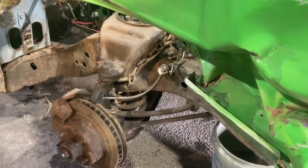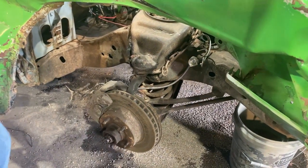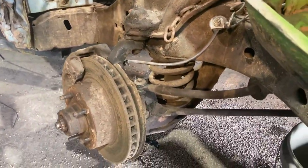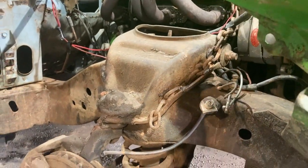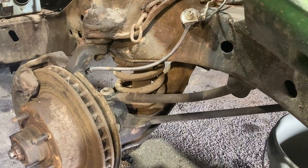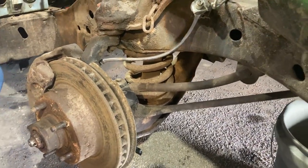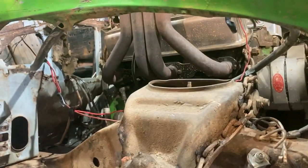Now the front suspension here, how well do you expect that to hold up? So the Ford front ends, from what I've gathered in the last few weeks of learning about demolition derby, is not as desirable as a GM because it has more moving steering parts than a GM front clip does. Maybe I'm wrong, maybe I'm right. I don't know. It's just what I've been learning. You guys in the comments that know about derbies, educate us. Let us know. We're learning here.